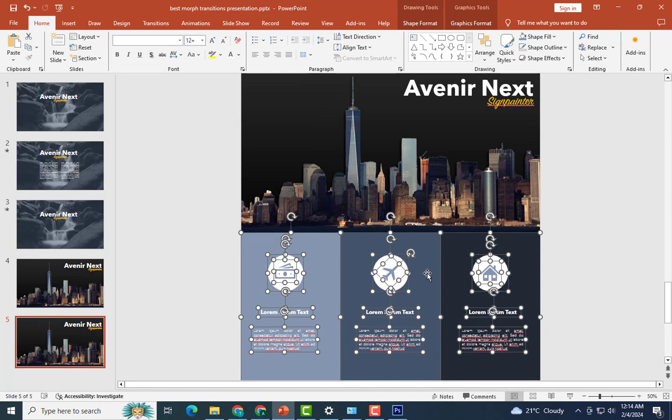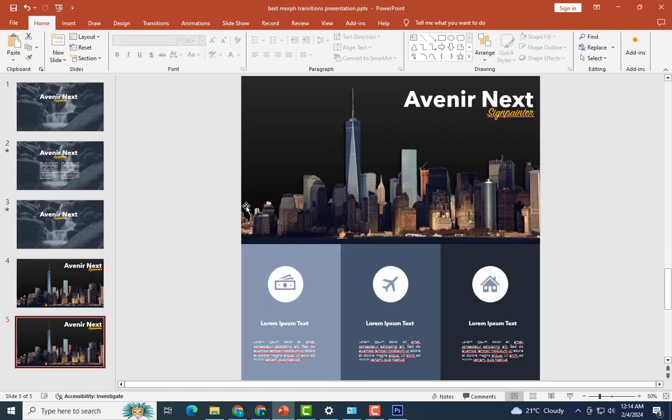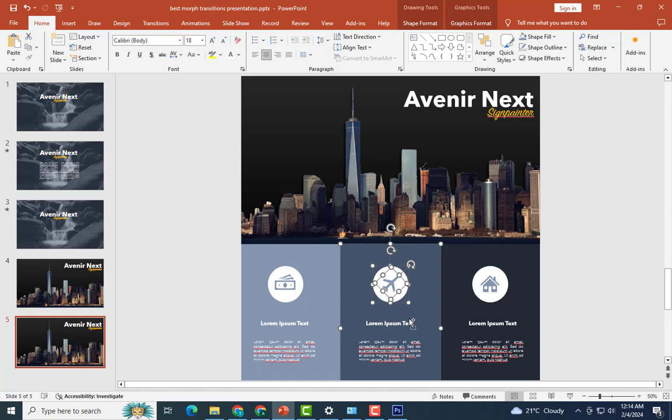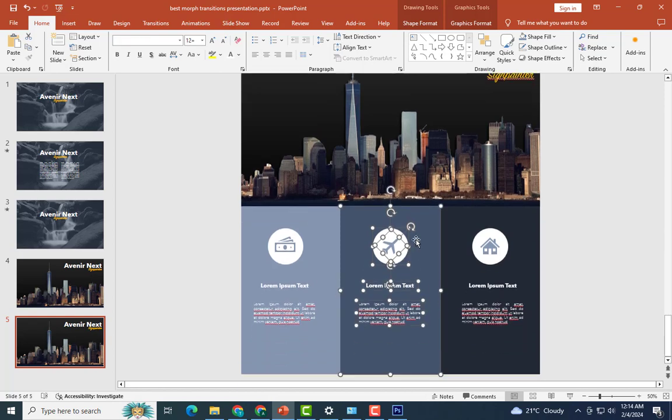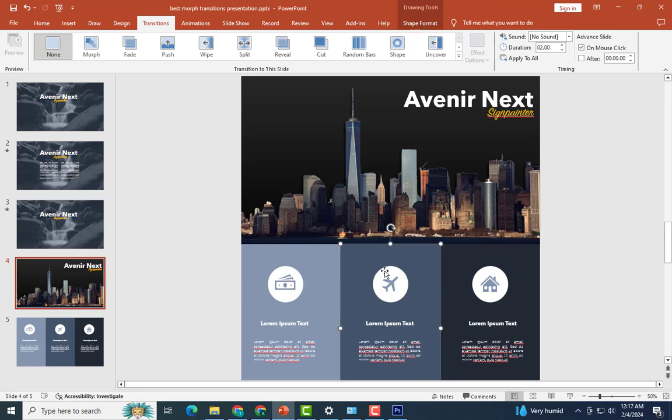Let's preview the result. And this is a pretty cool way to transition to the next topic on your slide in a more creative way next to the standard PowerPoint transitions. Now this was an example of how you could transition to a 3-part slide. You can also do it to any other. I'll do just a 1 full slide transition now.